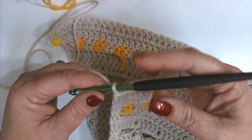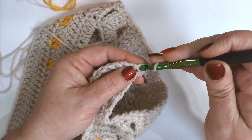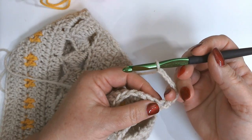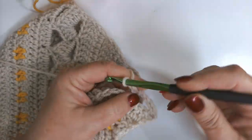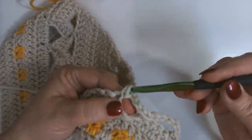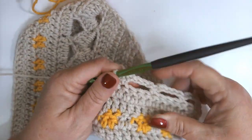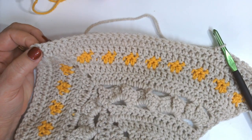So, we're going to chain 1 and turn. And we're going to work one single crochet into that very first stitch. Chain 5. 1, 2, 3, 4, 5. We're going to skip 3. Single crochet into the next double crochet. Chain 5. Skip 3, and single crochet into the next double crochet. Chain 5. Skip 3 and single crochet into the next double crochet. And you're going to repeat that until you get to your chain 2 space. And I'll meet you when I get to my chain 2 space.